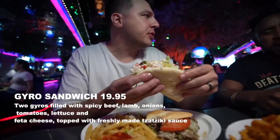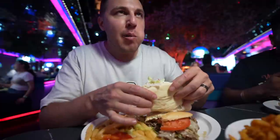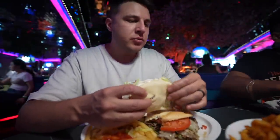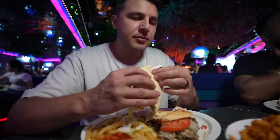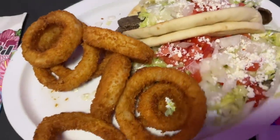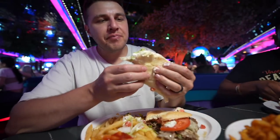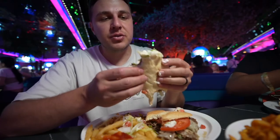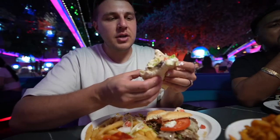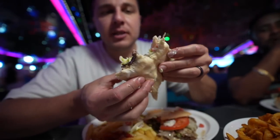Beef? Chicken? It's lamb, pork... beef, I think. It's a mix. It's good — I like that. It has a lot more flavor than the other one. That's a sneaky one — I didn't expect this one to be this good. A lot of tzatziki sauce on it, but it brings a lot of flavor and juice. The wrap, the pita, is nice and soft. Very good. There's not too much meat in it — it's more loaded with the toppings.